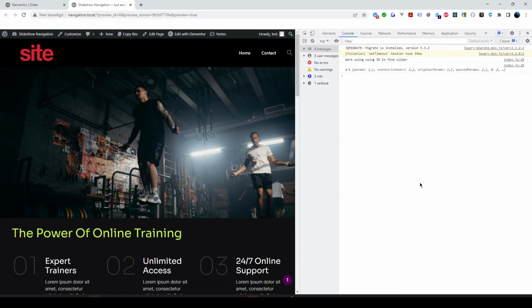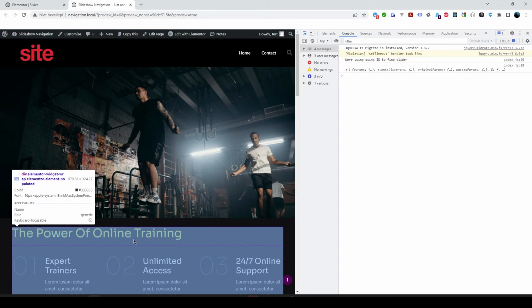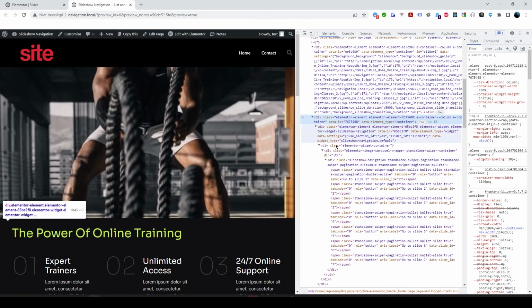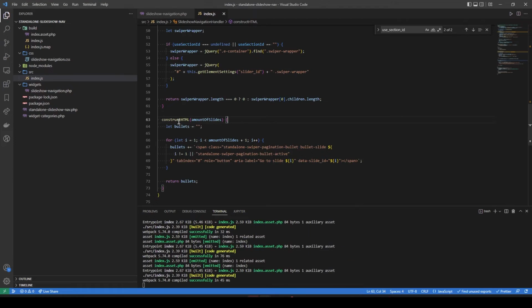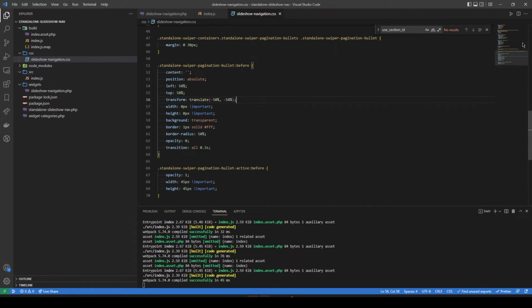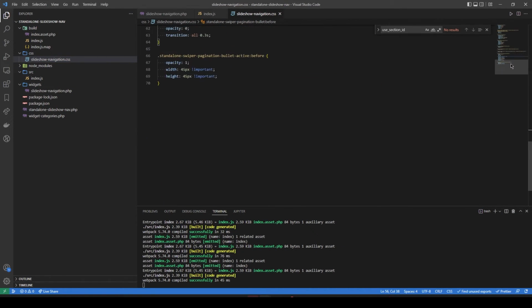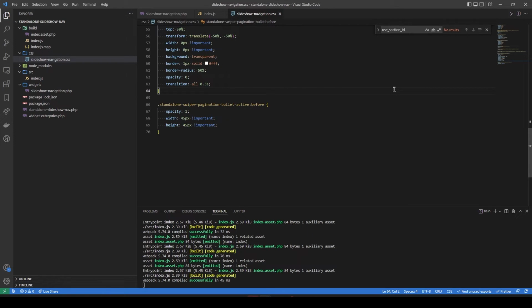Now we don't see anything yet, but that's because we don't have any CSS. If we go in here, you can see our bullets are here, but they're not showing. For the CSS, I have written some CSS. I'm not going to go over that. I'm just going to copy it in here. As a CSS, it's not much. I put it in a Pastebin, so you got it.